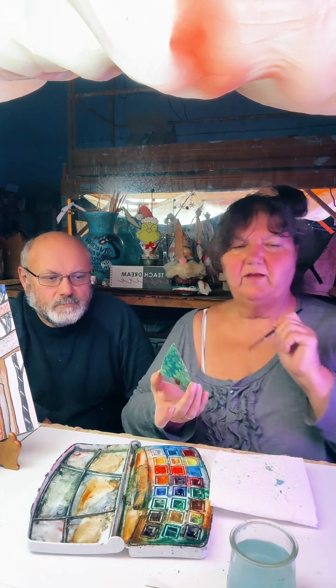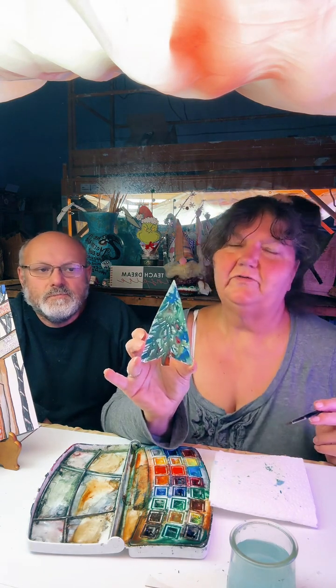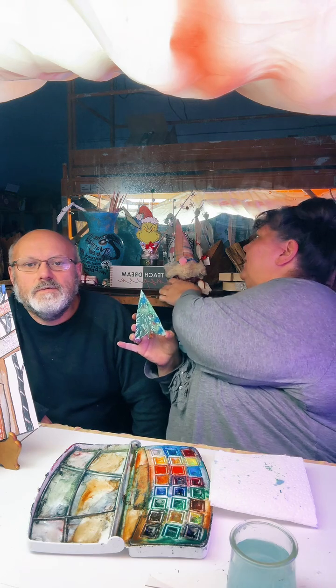Just nice and easy, super easy. And you can poke this, and you can put a string on it. What would you use this for? Would you use it for an ornament? Would you use it for a gift tag? It doesn't matter. You could use it, look, you could use it in a little diorama.